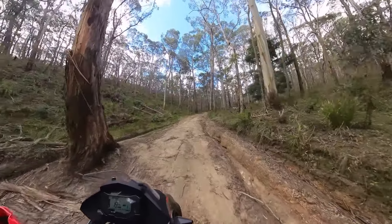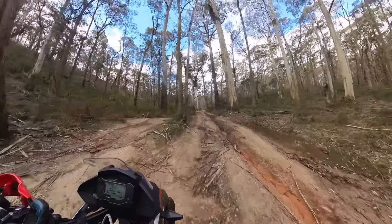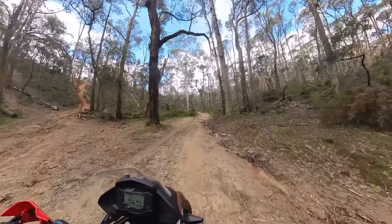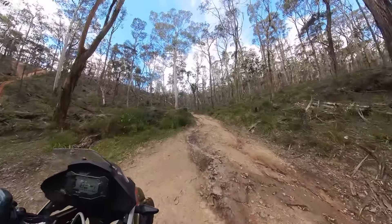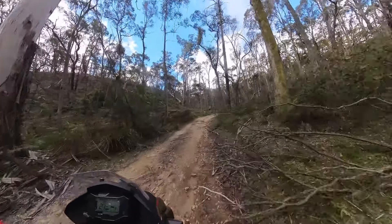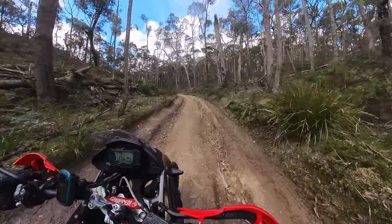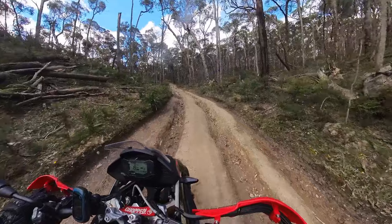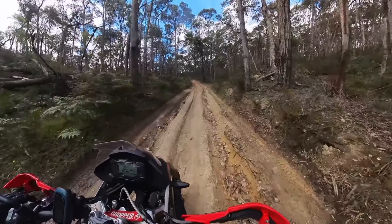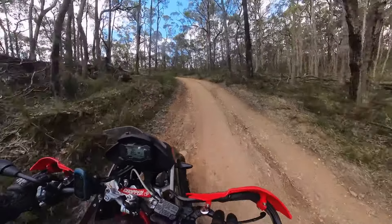Footage here up at Mount Macedon, nice little fire trails, and back at Wombat. Creek crossings — this one's one of the fun tracks. I was out there playing with James, who's gone from the Versys to the CFMoto 450 MT. We have a lot of fun on both our bikes. For me I come back to the 310. A lot of benefits if I had just one bike. 90% of my riding is around cars, transport, trucks, and being able to legally lane split — go between vehicles — gives me a lot of good options.